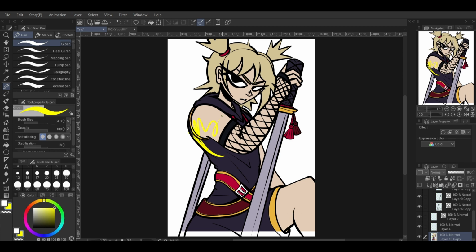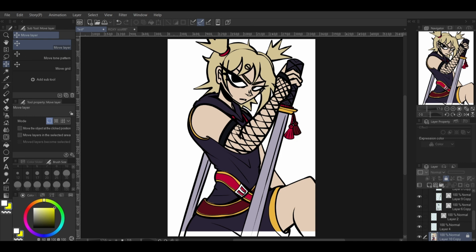I don't have a fix for that, but to avoid it happening in future, whenever you're done with your coloring layer, just hit the lock button right here, and it will make your layer uneditable in any way. You can't transform it, you can't do anything to it. Obviously, if you want to do something, you just unlock it.